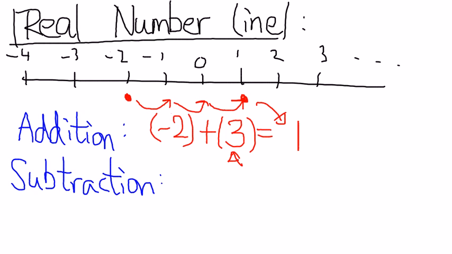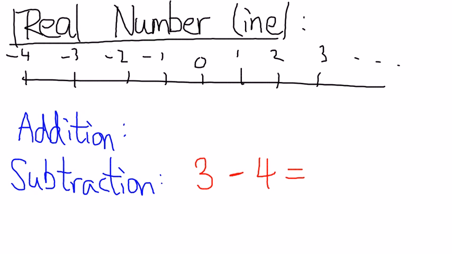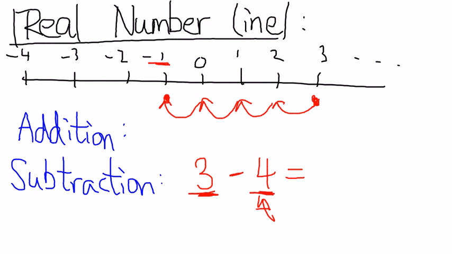Similarly for subtraction, if I'm looking at 3 minus 4, again we start from the first point, which is 3. We are at the location number 3 here. Minus now basically means that you are moving yourself to the left by 4 steps. So this number represents the number of steps you need to move to the left side. Let's do it: 1, 2, 3, 4. Now we arrive at the new point, which is the location -1. It implies that the answer to the subtraction 3 minus 4 is -1. So that's the way it is.